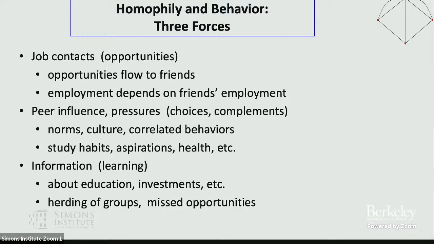Peer influences, we talked about that yesterday. So peer effects, choices, complementarities. If everyone in my high school is dropping out and not studying, it's harder for me to study as a teenager. So that's going to be another factor. And then there's just basic learning. Is there information getting to me about what I should be doing to get into college, or what opportunities there are in terms of fellowships or scholarships, or various things like that? Is that information getting to me, or is it stuck somewhere else in the network? So these are three basic ways in which these kinds of things can matter.